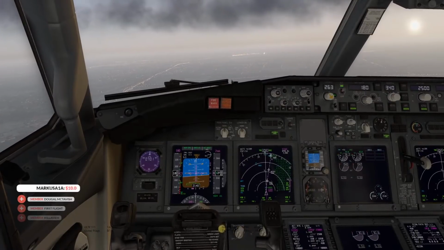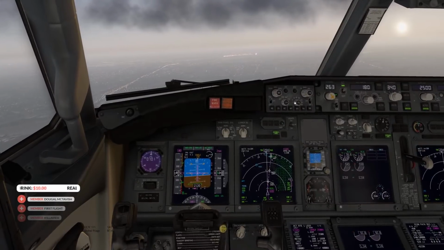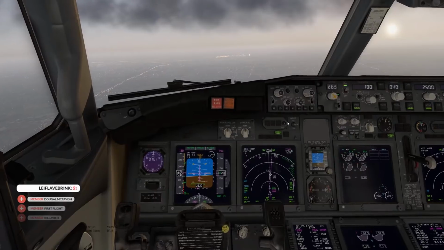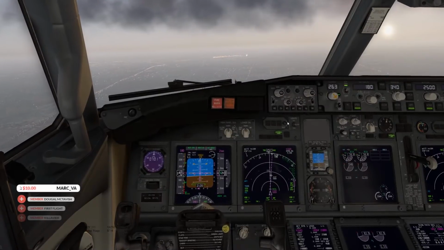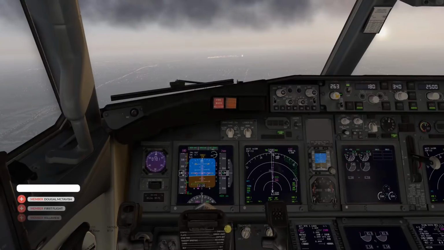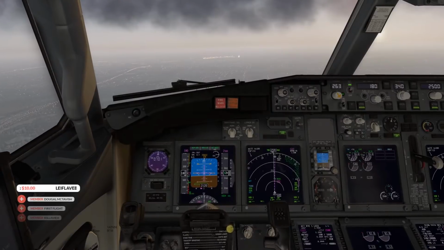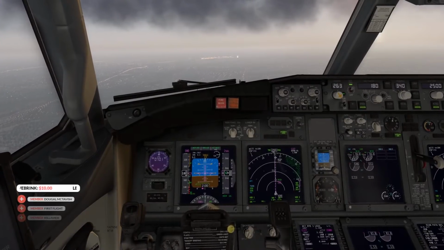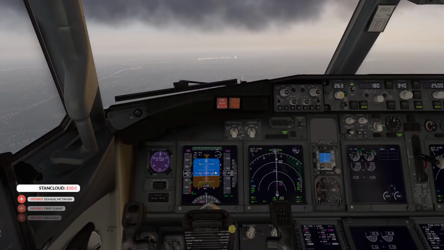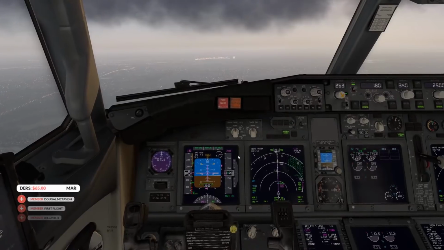We're looking good on the approach now. And the needle started moving. 153 is our final approach speed today.